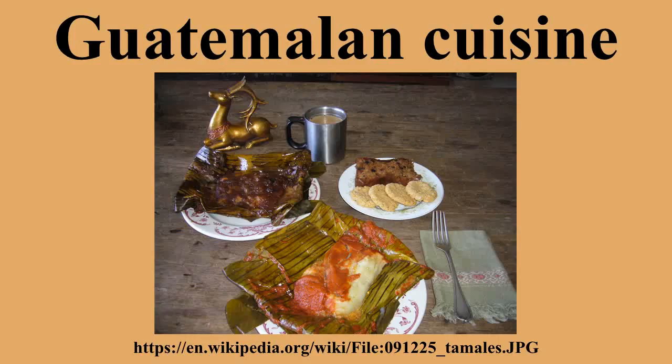corn husks. The masa is made out of corn that is not sweet, such as what is known as feed corn in the U.S. In Guatemala, this non-sweet corn is called maize, and the corn that Americans are used to eating on the cob, Guatemalans call elote. Tamales in Guatemala are more typically wrapped in plantain or banana leaves and Maxan leaves than corn husks. Additionally, Guatemalan tamales use cooked masa, which is prepared in a time-consuming process that requires a significant amount of work.